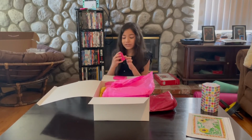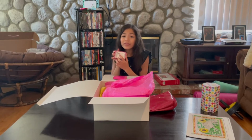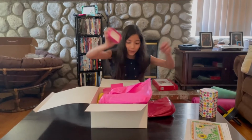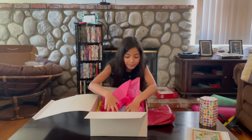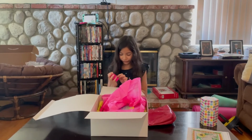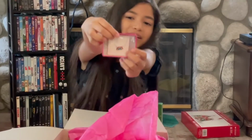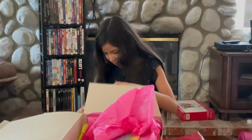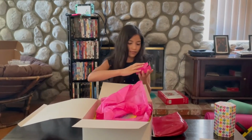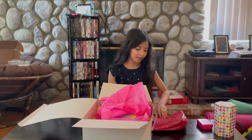That's so cute. It's a little rainbow thing. It's a rainbow necklace. And it's so cute. Where's the top? There we go. And then what's next?